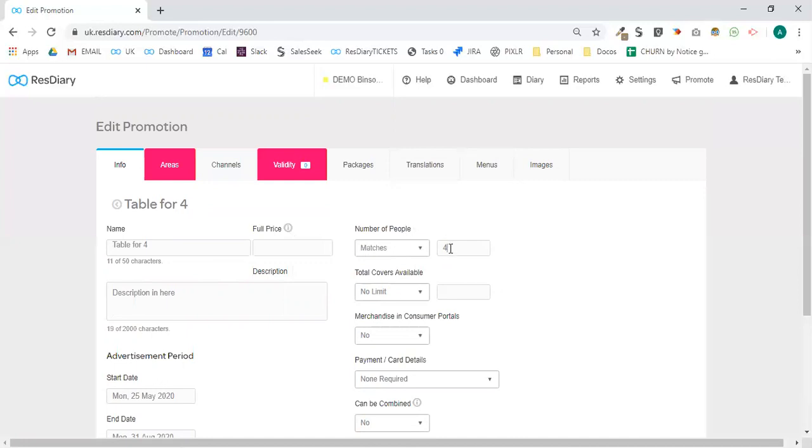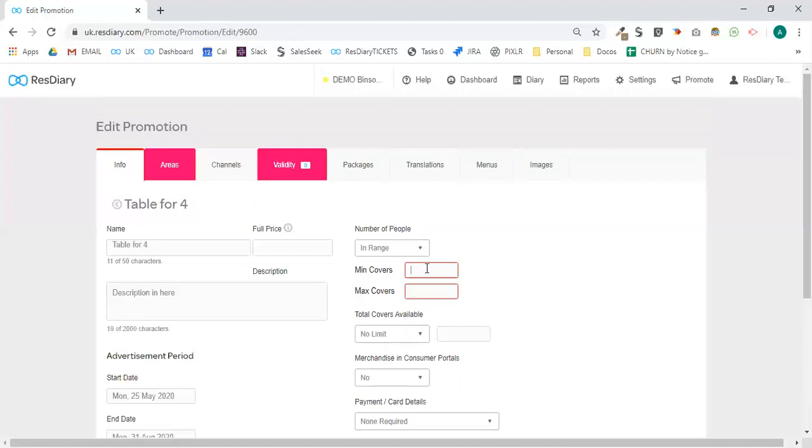It's basically telling me there's a rule in place saying that 4 people as a minimum and maximum have to book it. I can also do it at most. So this means if I was to choose a table option of 1, 2, 3, or 4 covers, this option would show up online or on the widget. At least 4 means for 4, 5, 6, 7, 8, 9, 10, and so on, it will show up. And then I've also got in range between 4 and 5 people. If you choose between those two, then this option would show.